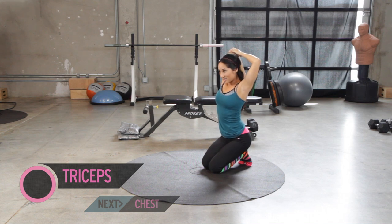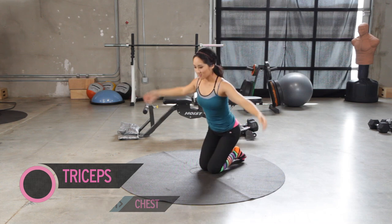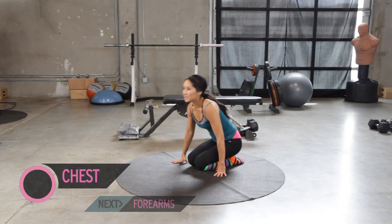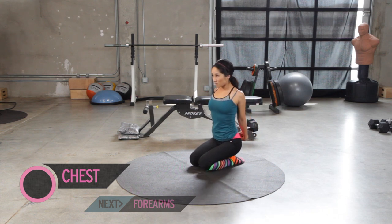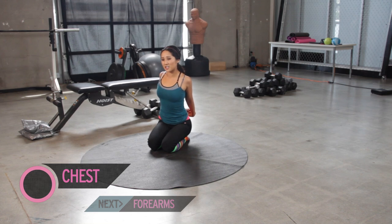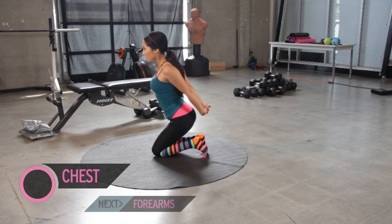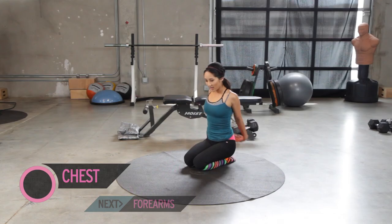Let us know if you guys were happy with seeing a stretch session, what you thought, if you stuck it out the whole time and if you're going to take some of this and do it on your own for the full 30 to 45 seconds. If you have a wall, you can go against a wall and stretch out the chest. If not, or if you have a partner, have them pull your arms back. For now, we're just going to clasp our hands, bring it back, and drop the shoulders down. About halfway through I'm going to rearrange my grip — go ahead and switch. Drop the shoulders down.